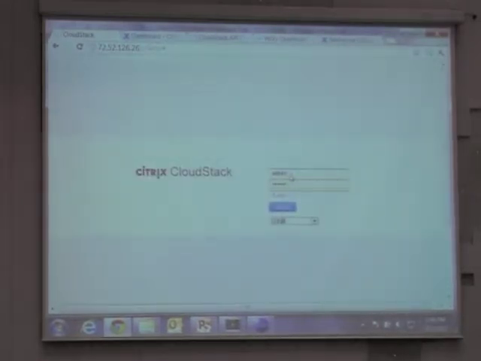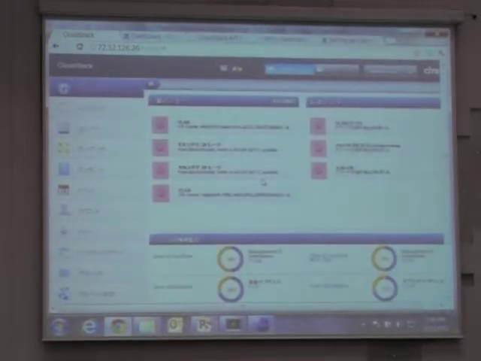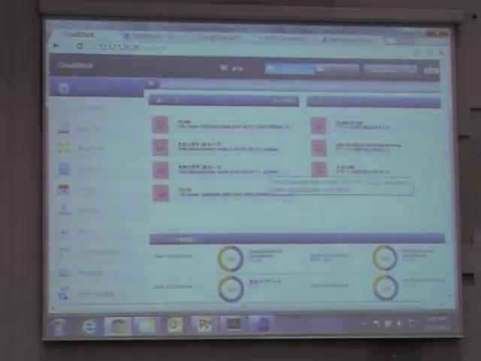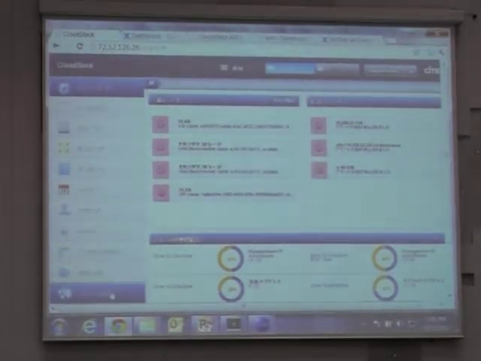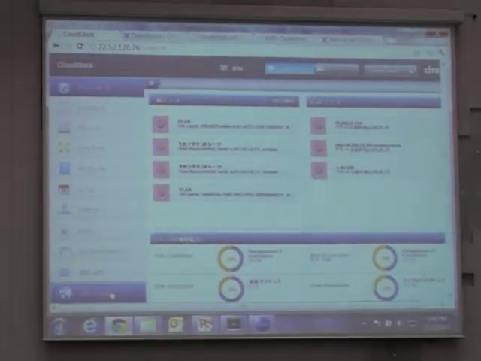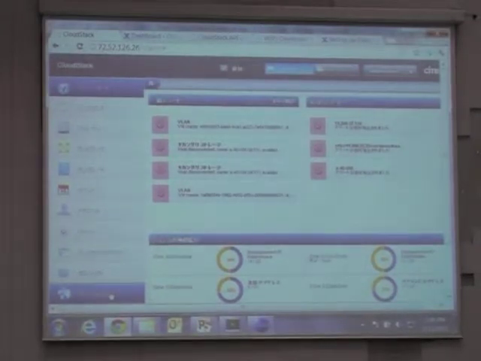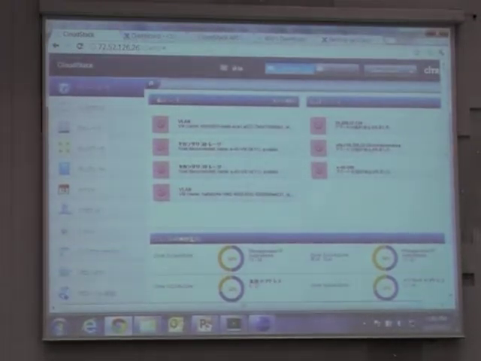So what I'm going to do is log in as the admin. This is the default dashboard for the root admin UI. What you see here is the left navigation of all the classic features that the administrator can access. I would say the classic UI probably implements upwards of 95% of all the classic admin API today. There's probably about 5% that we don't do, but I would say it at least makes calls to 95% of all the functionality that we have in the admin API.